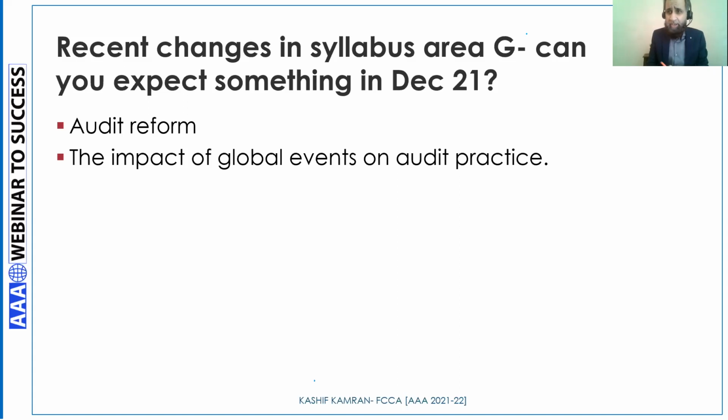But please ensure that you are also exploring the links, right? I believe the examiner might ask you something about audit reforms even without publishing an article, or might ask about impacts of global events without even putting an article. So rather than regretting, we should be prepared. I think we should be proactive now, right? And I think that's what the examiner wants to see students doing in future. The examiner wants the student to become more proactive with syllabus area G. Is that clear? So will you wait for these sessions on audit reform and impact of global events?